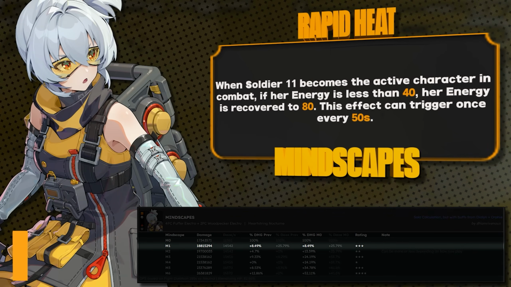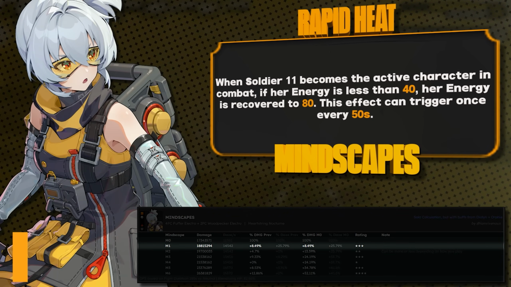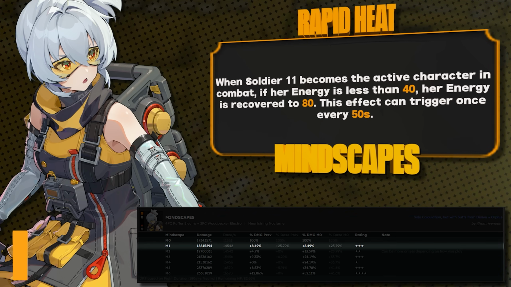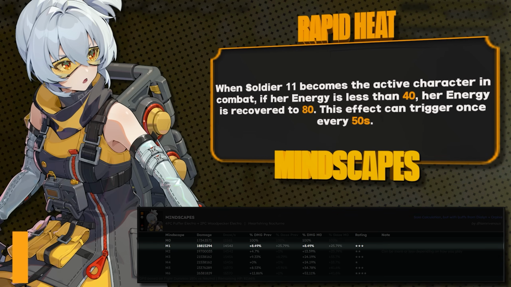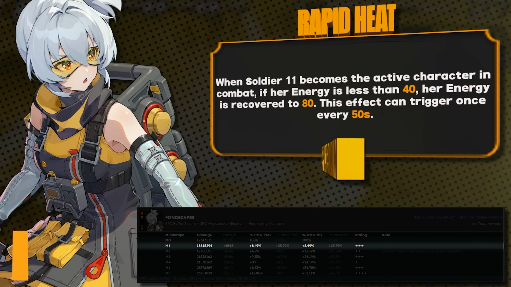Soldier 11's Mindscape 1 effectively grants her 1 free EX special every 50 seconds, which means a total of 3 EX specials per fight. Since we don't have time to utilize those EX during stun anymore, the main purposes of this Mindscape are to maintain a higher woodpecker uptime on it if you run it, albeit it is only 6 seconds, as well as making use of her new skip, which can be a good damage increase, but it also depends on whether or not you are able to do that.